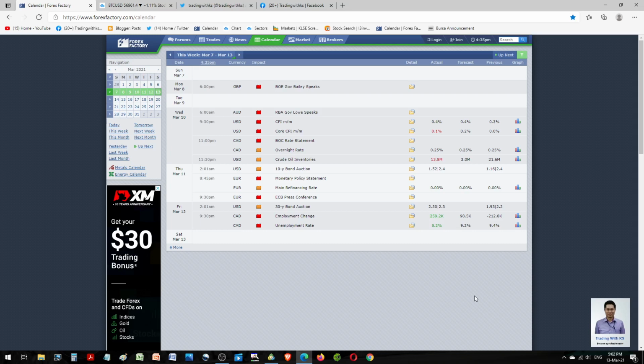Because of the stimulus, with more printing of money, they expect a weak US dollar. If we go into the market with a bias before we look at the candlestick and the chart, a lot of the time we will be caught out because of the news and our own perception. The best approach is to be neutral. Let the candlestick and the chart tell us the probable direction, not our own bias or the news.